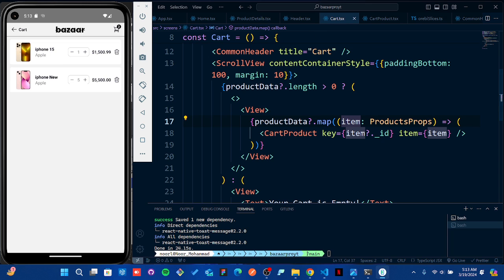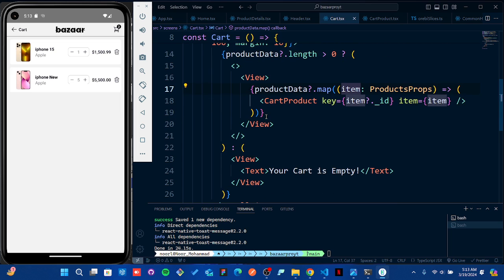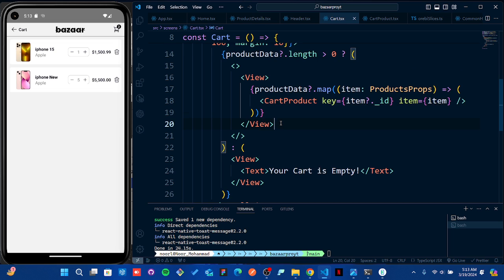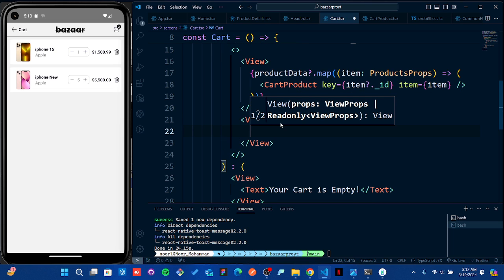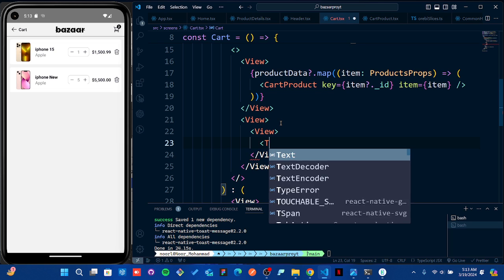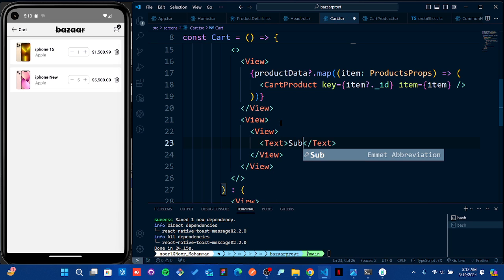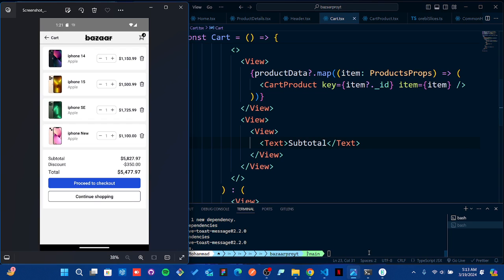So now in the cart, as we have those patterns, that view is done. After that view, I'm gonna take another view, and then another text which is going to pass the subtotal. Okay, we are going to create this below portion.